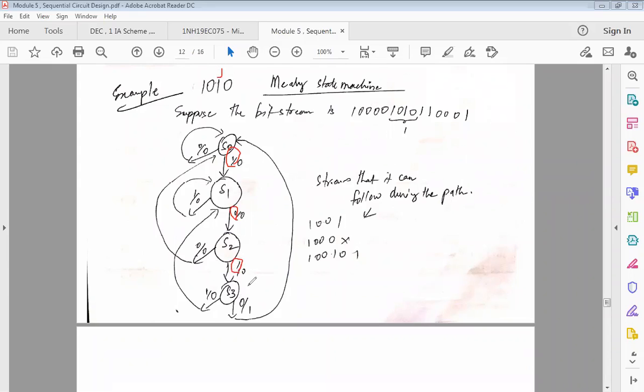Right? So if I'm in this state now, suppose my next target is what? 0, isn't it? So if I get a 0, good, I'm done with one pattern. If I get a 1, then I will go back to 0. Why am I going back to 0? Because what am I looking for in the end? I am looking for only 0, isn't it? I want to complete my pattern. Yes or not? Students, are you following? Yes, sir.